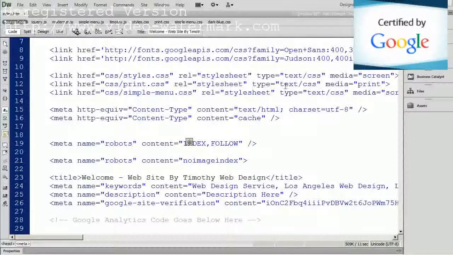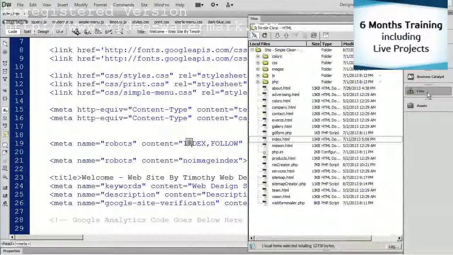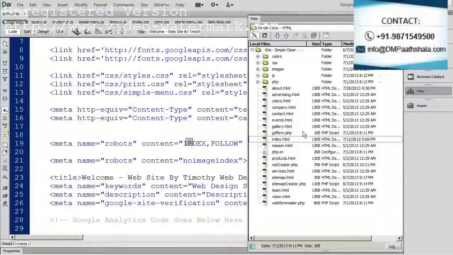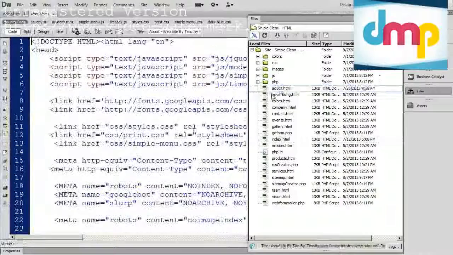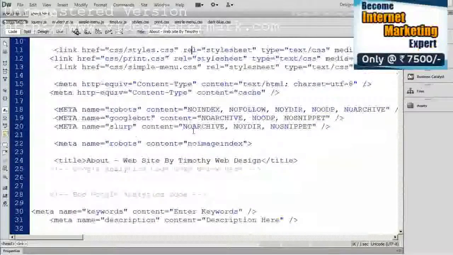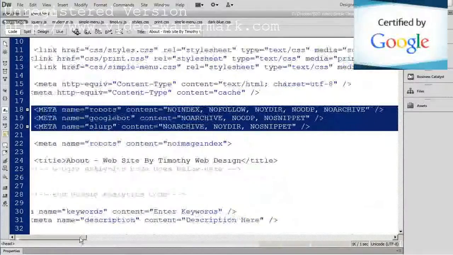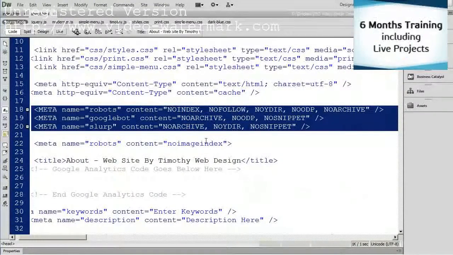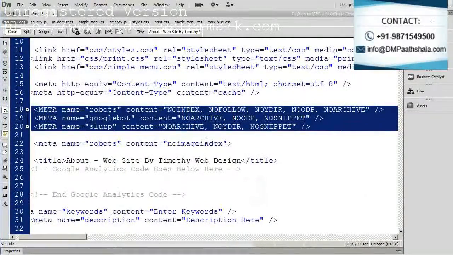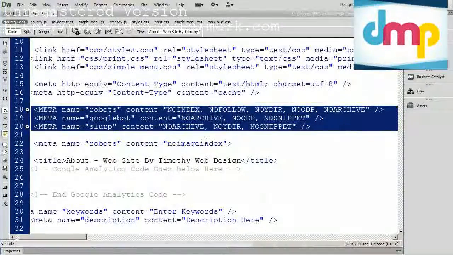If you don't want a page included in your RSS feed, you're going to want to include the appropriate tags for that. And here are the no index tags that you would include if you did not want a particular page to be included in your RSS feed.